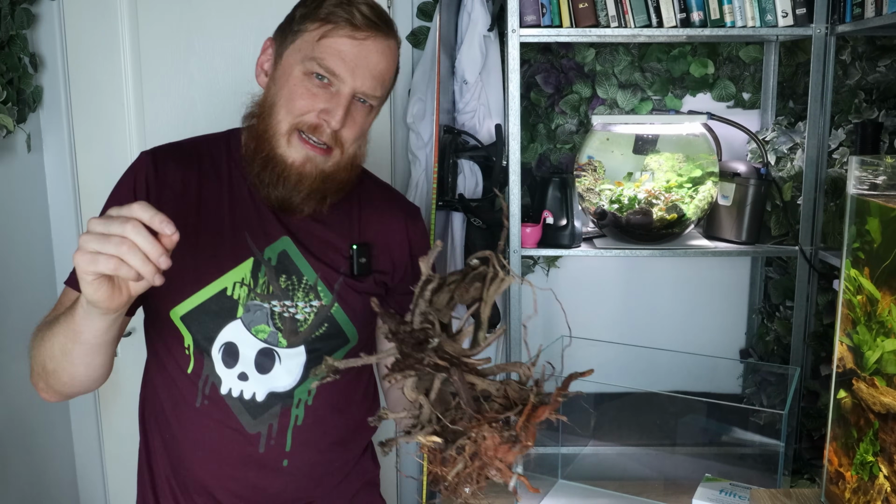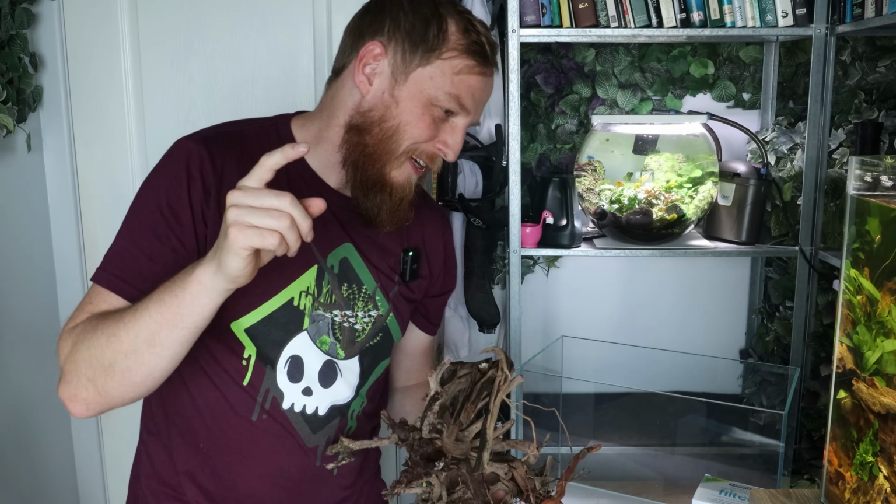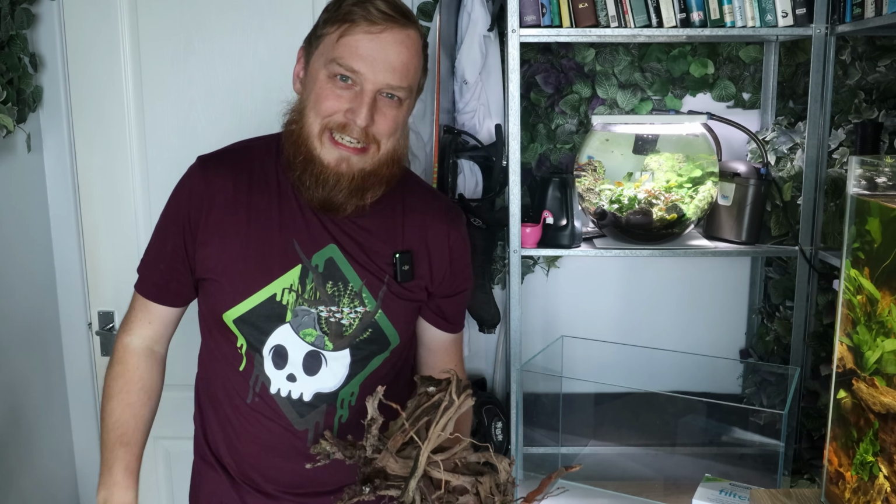Now I'm not even sure if I'm going to use this amount or any of these pieces because I did buy a brand new piece for another project, and I'll be totally honest, I tried it in this tank and it fits an absolute dream, but it's pretty much like one piece of wood, scape finish. Let me grab it and show you.